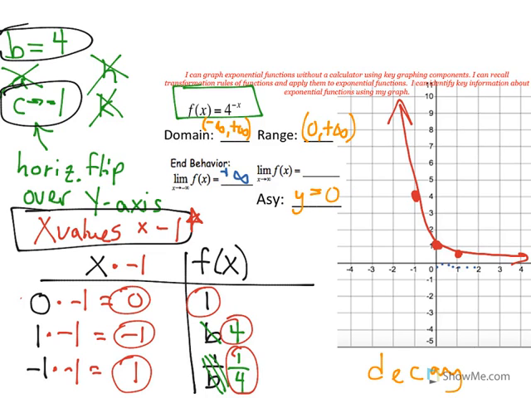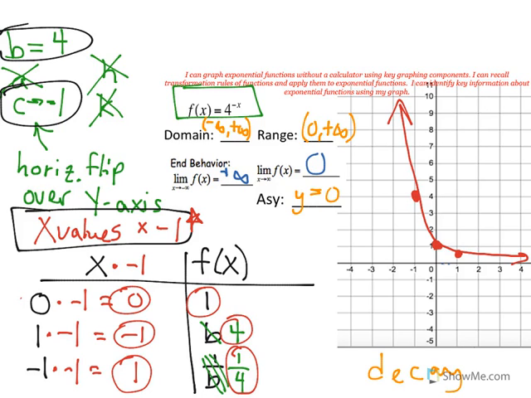Okay. As my x values approach positive infinity, to the right, what is the y value, or what are the y values approaching this time? They're approaching 0 this time. And the reason why that's happening is because that horizontal flip has made this a decay, which means what our graph is approaching is different. Okay? And so every single function, you're going to have to evaluate what are the limits doing based on what I see in the graph. Okay?